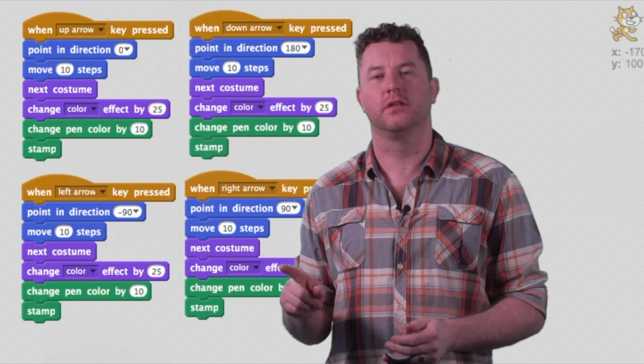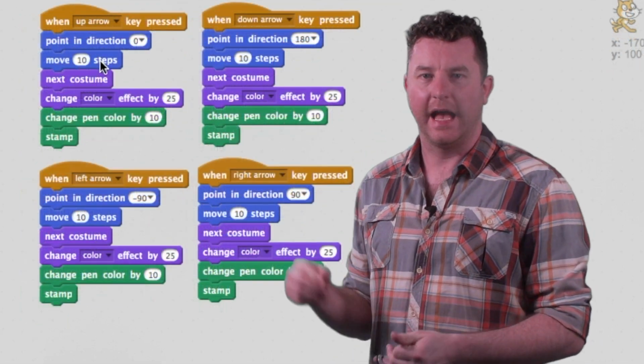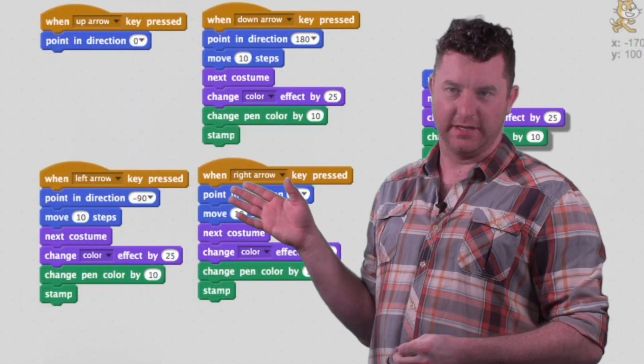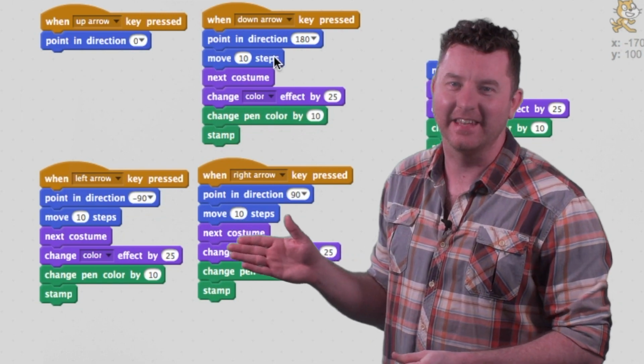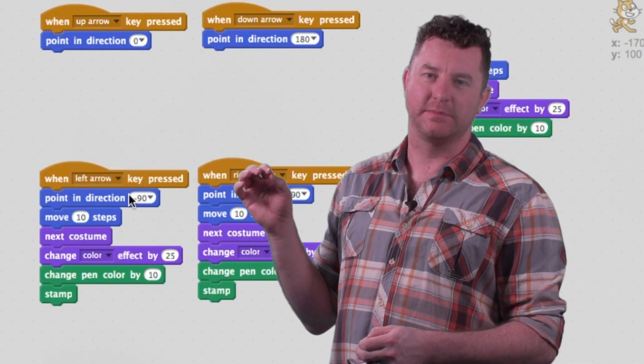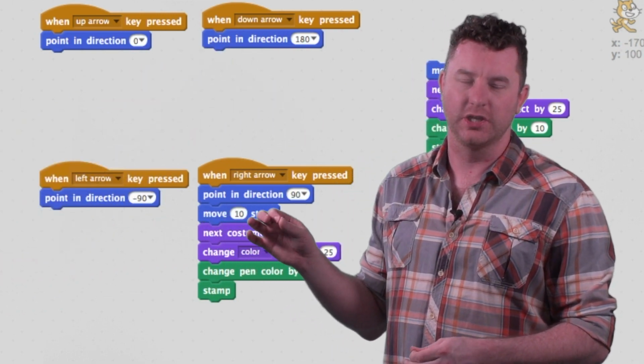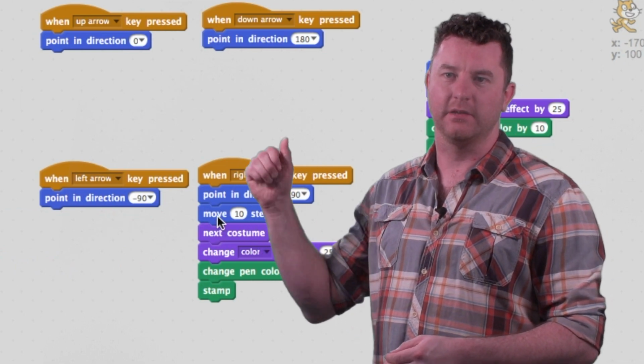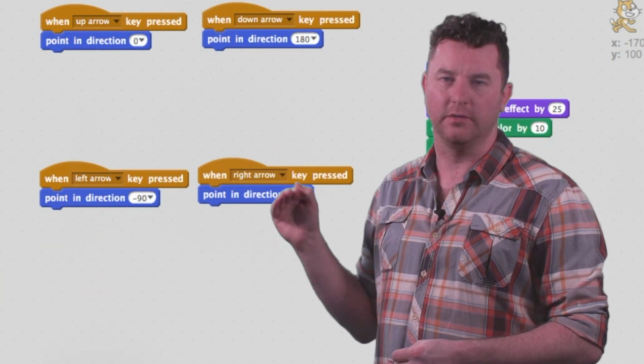I could use the broadcast function, as is demonstrated here. In this instance, it's broadcasting a message, and when the message is received, it will run that particular bit of code.